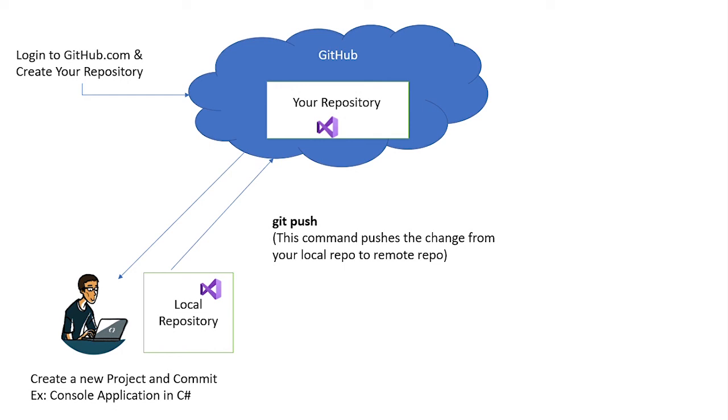Once your remote repository is in sync with your local repository, it can always be shared with your friends or your teammates, where they can clone your repository, right? And then to their local repository they can clone it and then start working. When they are done with their changes, they will also do the same thing called git push, which will again update your remote repository. There is a concept of branch which I am going to explain in the next video.